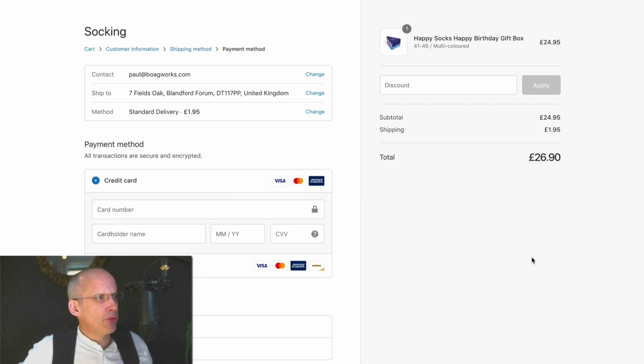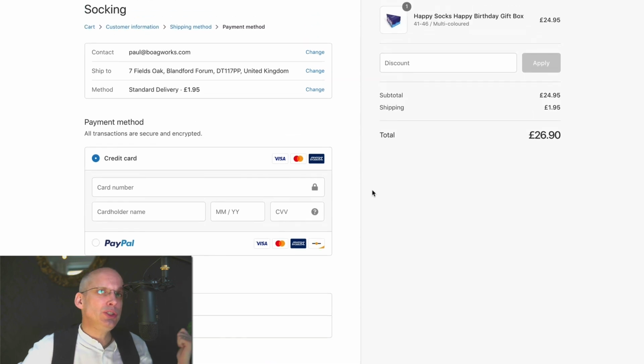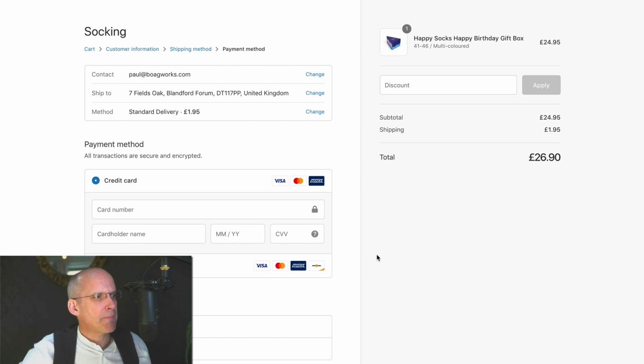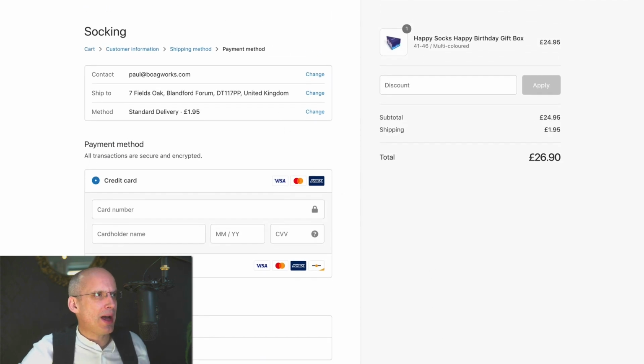And then we get through to the credit card information. Now, what's interesting here is at this point, you're giving me the PayPal options. Okay, so actually it didn't need to be earlier, because this is when I'm thinking about paying, right? So sure, you want to tell people earlier they can pay with various credit cards and PayPal and Google Pay, etc. But in terms of making that decision about payment, this is the point that you need to be doing that kind of thing, all right? Not before. Well, I'm not going to complete the order for obvious reasons, but it's not too bad a flow.